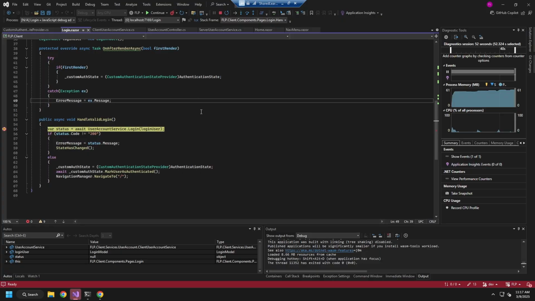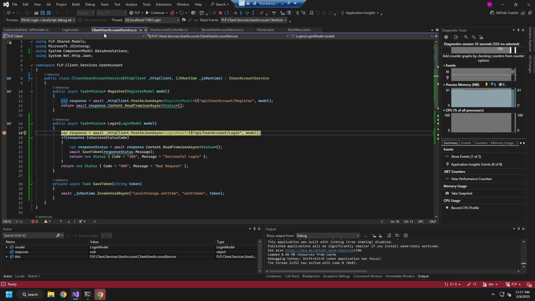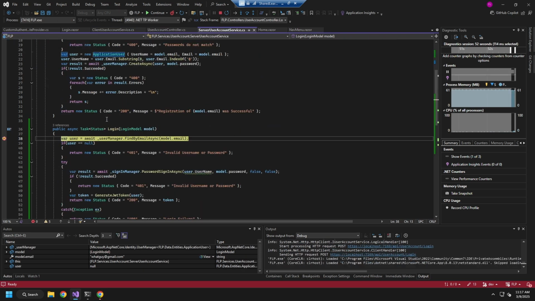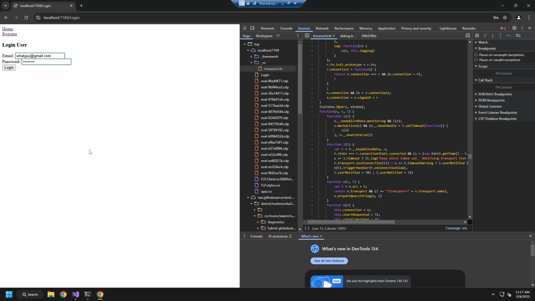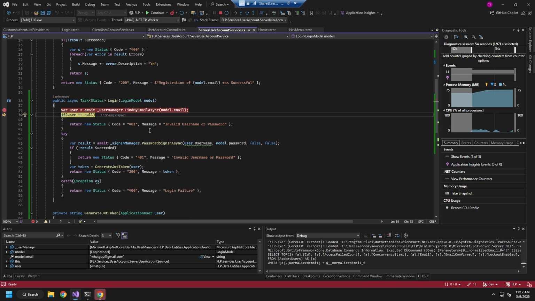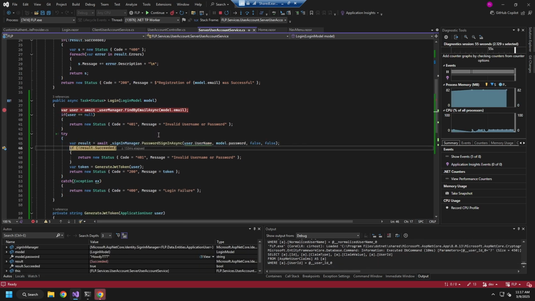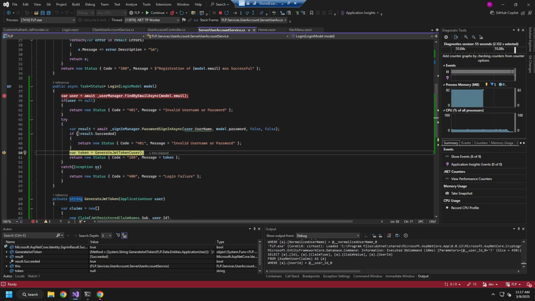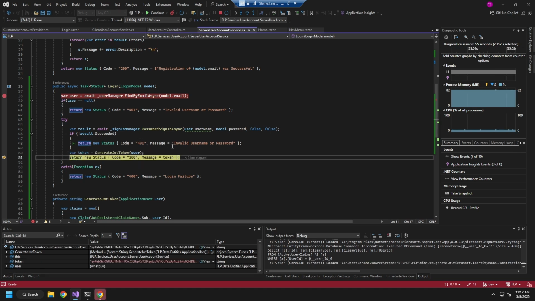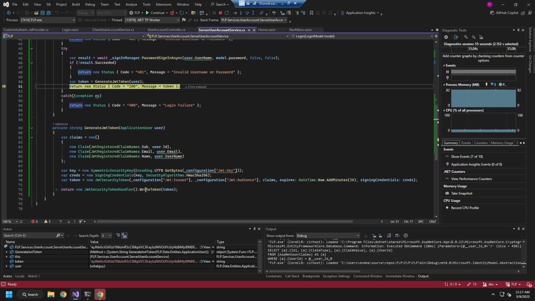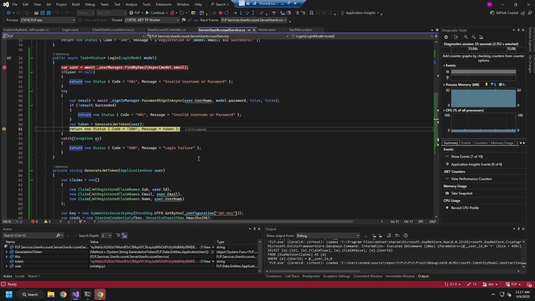So it's attempting that logon, and we're now going to the client user account service. Awesome. Now we're in the controller. Now we're in the server, and we are going to continue down here. User exists. Let's attempt the login. The login succeeded. So if it doesn't succeed, this is a successful login. I'm going to generate that token. That token worked. And what that does, if you remember, is it's actually writing that token, so it knows about that.